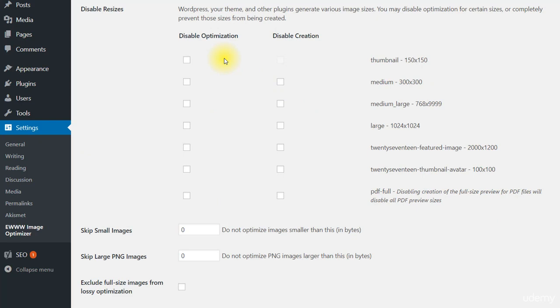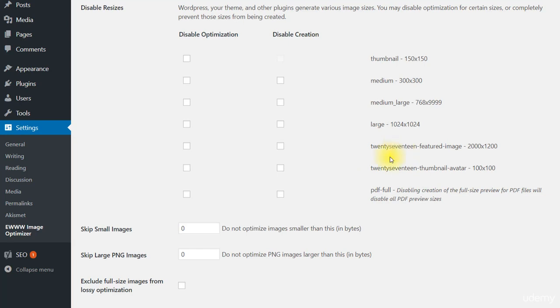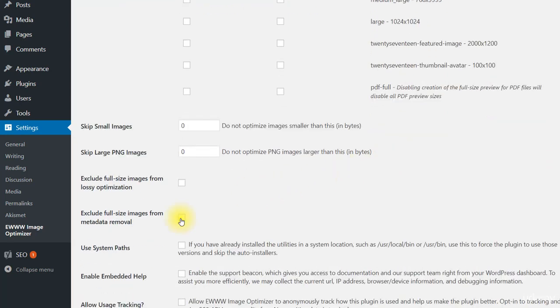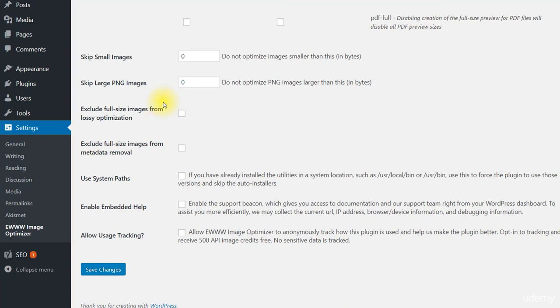Similar to the TinyPNG plugin, here also, for each image you upload, thumbnail, medium, medium large, and large images are created by default, and two additional images are created because of the theme I'm using, that is the 2017 theme from WordPress.